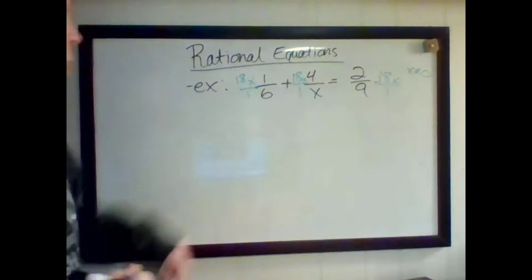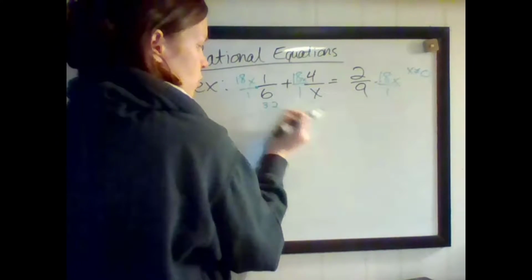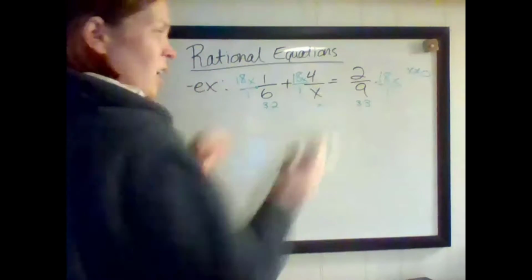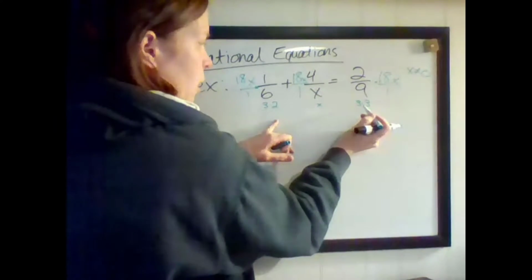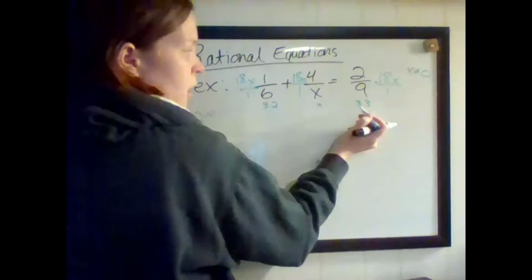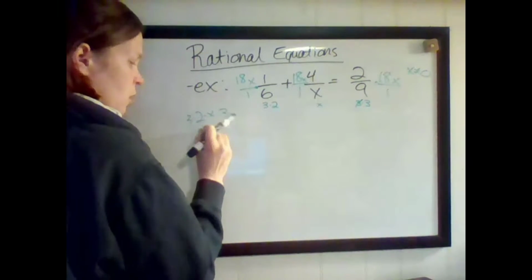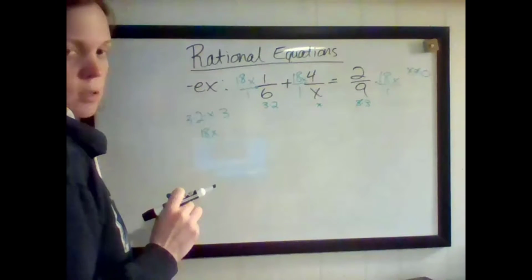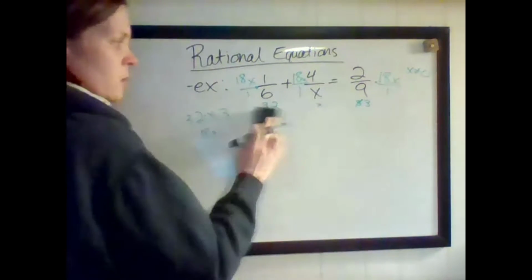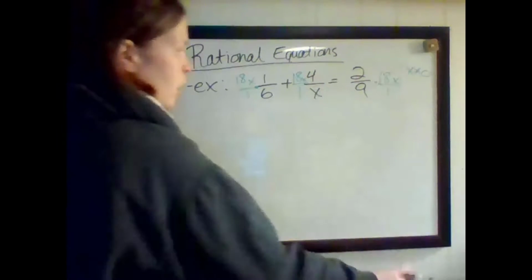Before we keep going, I want to think about this. 6 is broken down to 3 times 2. This is just x. 9 is broken down to 3 times 3. If I look at the factors, this is how I could figure out 18. I've got a 3 and a 2, and an x. Here I already have one of the 3's, but I need another one. 3 times 2 times 3 is 18, so 18x. As we get to our next one, I'm going to refer back to this. It's all the different factors of the bottom that they have in common.